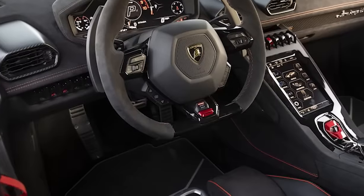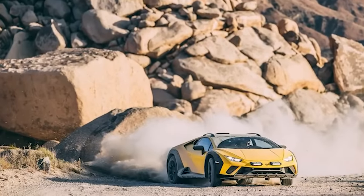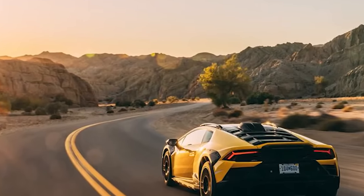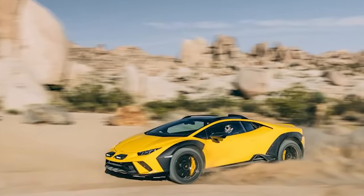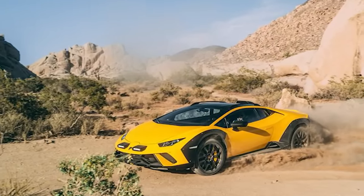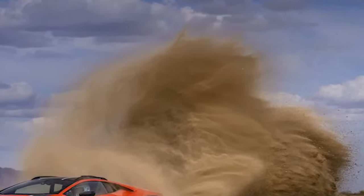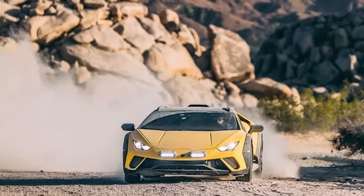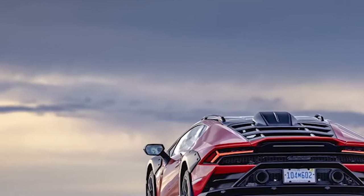The Sterrato isn't a by-product of Porsche transforming the 911 into an off-road buggy. Lamborghini's concept dates back to 2017, when the engineering team, hot on the heels of the Evo, realized there was more left in the LP610-4 all-wheel-drive platform. Why not fit it with longer electronically controlled dampers and softer springs to provide 1.7 inches more ground clearance, plus softer anti-roll bars for more articulation? The Sterrato became instantly popular before anyone had driven one, finally reaching 1,499 units — all quickly spoken for despite a $278,972 sticker.